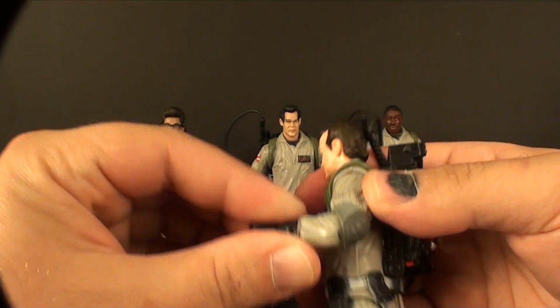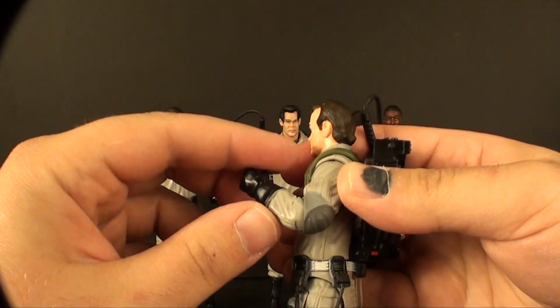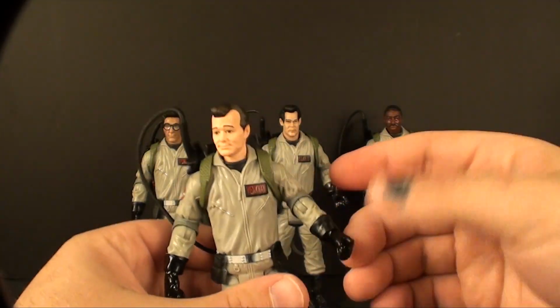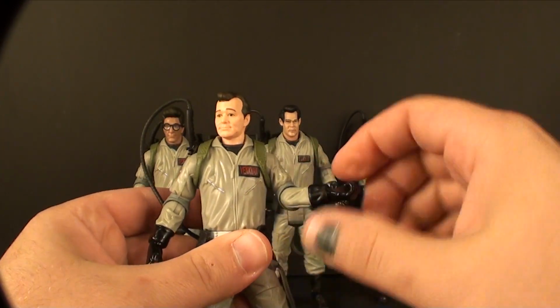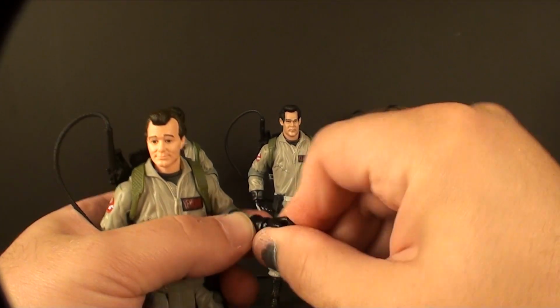Coming to the arms here, you have the elbow pad, which hinders the elbow. So you get a pretty good inward bend, but you can't really get it fully straight, so you never get a resting look. There's not really enough articulation to do what you want. You do have a swivel at the elbow and a swivel at the wrist.